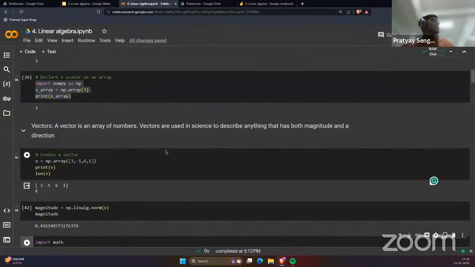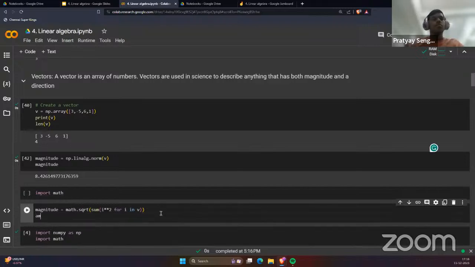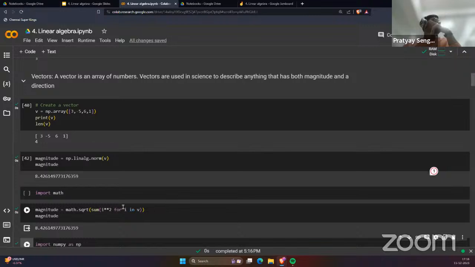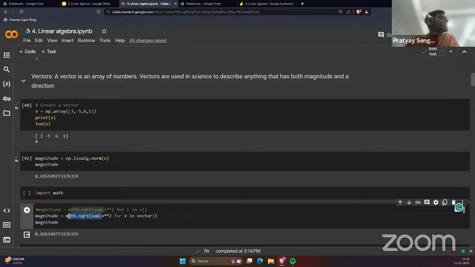A more simplistic way is you can import math. So see, you can also get the same numbers. What we are doing here is square rooting the sum of the individual numbers. Or if I have to break it down, okay, let's break it down a bit. So what is your list for all those things? If I do this, what is your magnitude coming to?